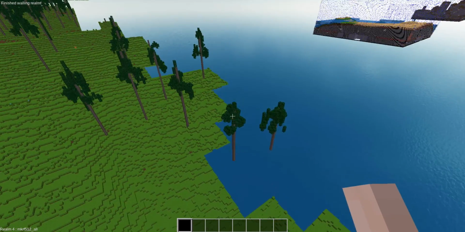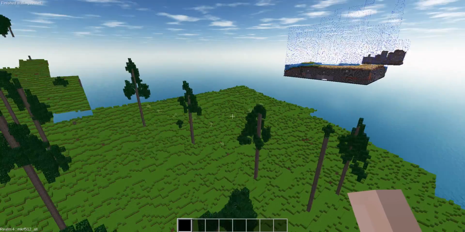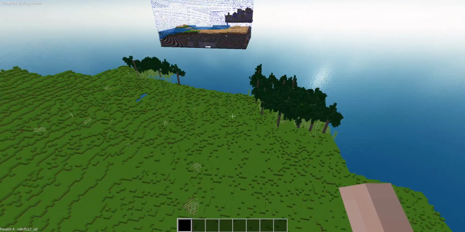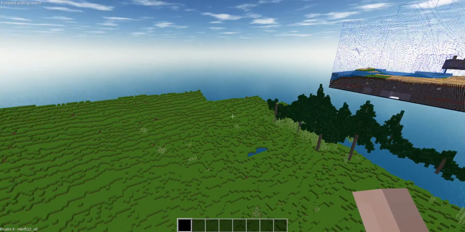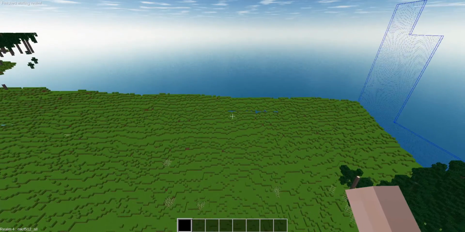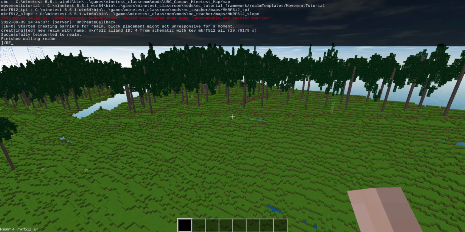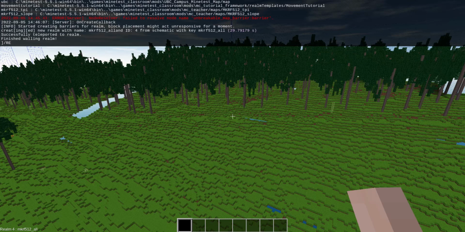So you can load maps like this, and the same is true if you were creating a blank world and designing some other classroom. You could also save that world using realm schematic save, and that will actually save the realm to a file on the disk, or on the server, or on your computer in this case.